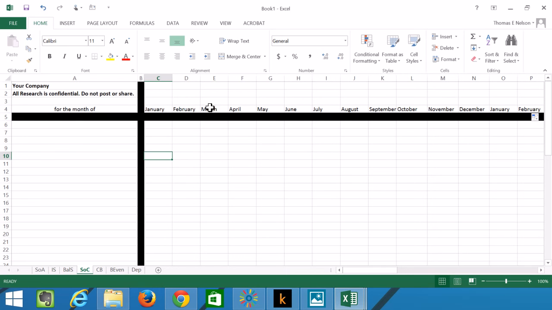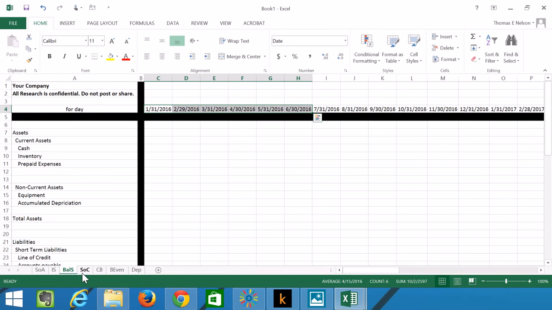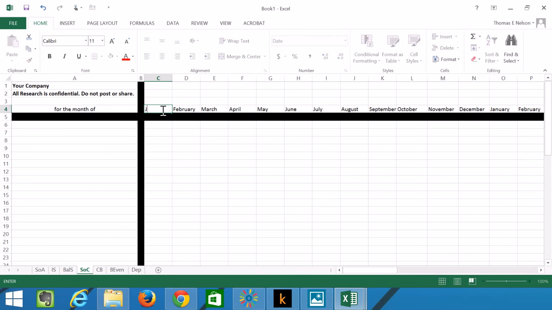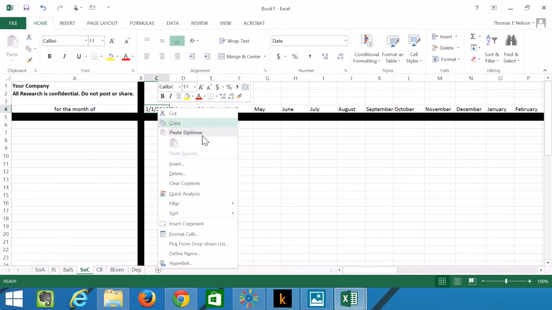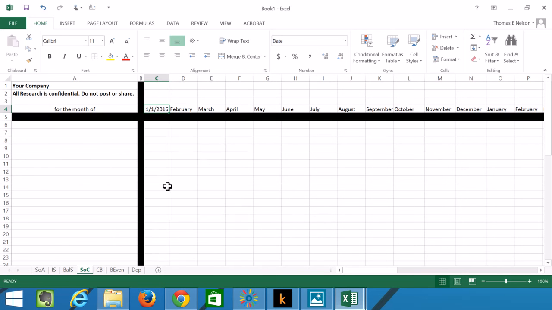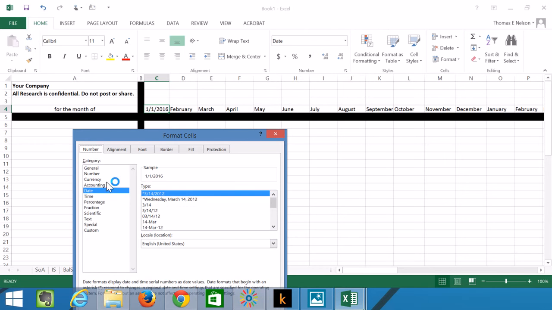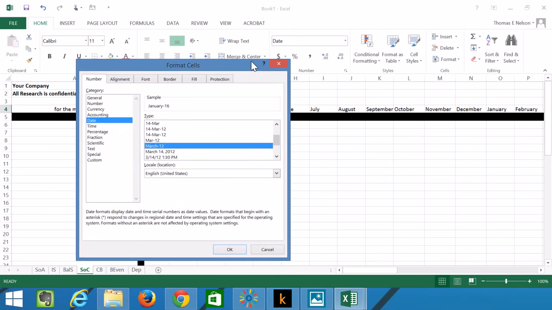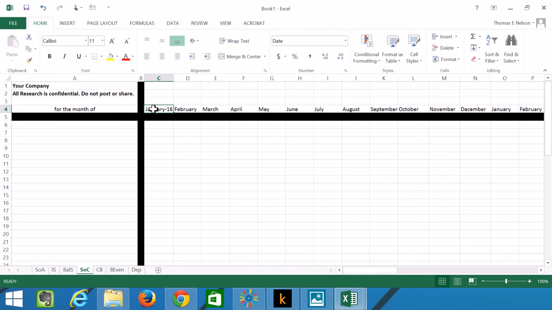Okay, so for the month of January, February, March, and actually we started this in 16, so we'll go ahead and do this, see how this works. I've actually never tried this before. See what that does. Okay, so I don't like that. So we'll format it, date. I just want month and year, so let's go with that. Alright, so that's good enough.